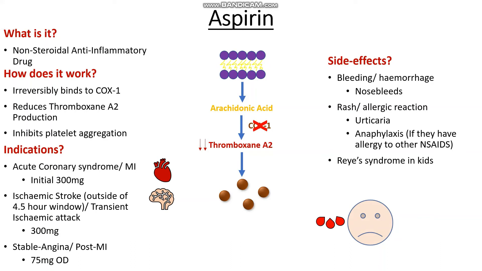Finally, we also have to consider what the other roles of the COX-1 enzyme are. In our stomach, the COX-1 enzyme actually helps us to produce prostaglandins, which encourages mucus secretion in the stomach. This mucus is used to protect our stomach lining from the stomach acid itself. If we are blocking the COX-1 enzyme for a long time, we are actually reducing the amount of mucus that we produce to coat our stomach, and as such the stomach acid may erode away at our stomach, giving us things like peptic ulcer disease, or we may see a worsening of existing peptic ulcer disease.